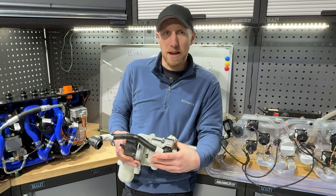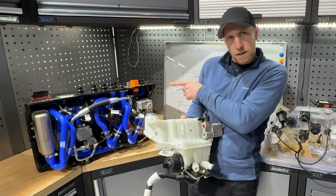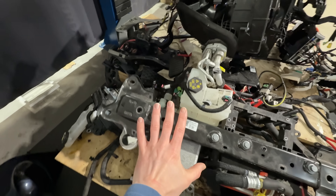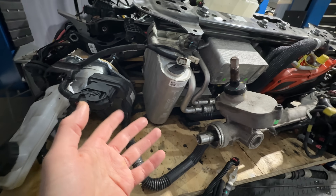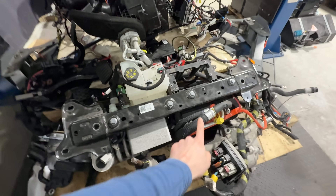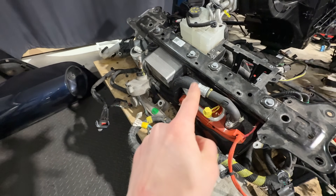This is around 2021, and then after that Tesla moved to a whole new system — slightly similar but built into a really nice cast metal piece with all the piping integrated. The newer Model 3 unit still has everything AC-wise: condensers, heat exchangers, expansion valves, plus all the pumps built in. But the main thing is this is a heat pump, so there's no PTC — it uses the compressor to generate heat as well as cold, which makes it very efficient.